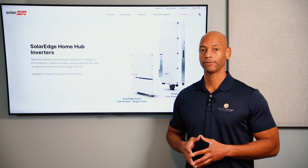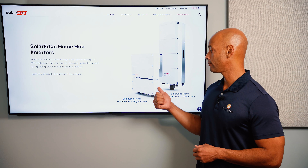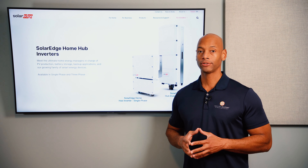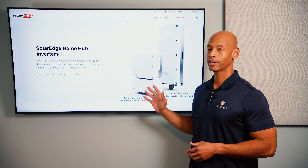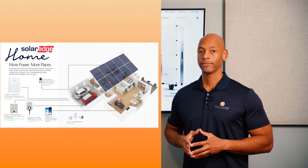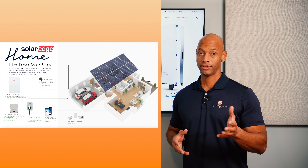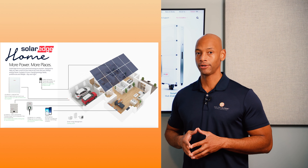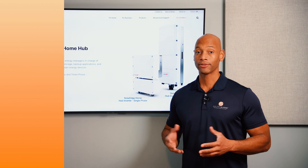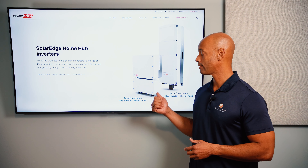To make this a true hybrid system you connect battery storage, giving it the ability to run off the grid as well as interact with the grid. If you're using the SolarEdge Home Hub inverter, you'll typically pair it with the SolarEdge Home battery, which is a 10 kilowatt-hour battery. You can stack up to three batteries per inverter to achieve larger storage by adding more battery modules. However, although you're adding storage capacity, you're not adding power output capacity — the power output of the inverter remains the same whether you have one, two, or three battery modules. On the SolarEdge platform you'll be using the SolarEdge battery, the SolarEdge monitoring app, and the platform also provides options for intelligent load control to extend battery running time by powering off non-essential heavy loads.